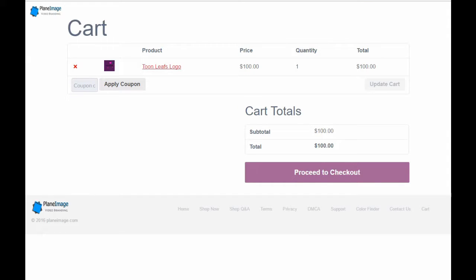Now, we have entered into the cart area by clicking the View Cart button. Once inside the cart area, if you have more animations than what you want, you can click this red X and one will be taken off of your list. If you were issued a coupon code, you enter that code here and apply the coupon. After this, and you have verified the information and contents of your cart, you can proceed to your checkout.